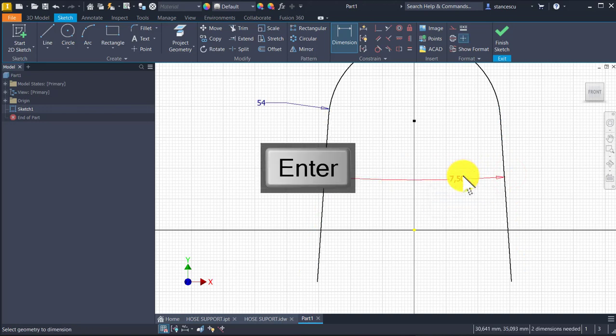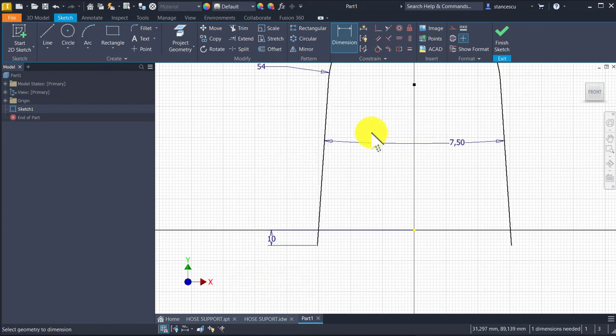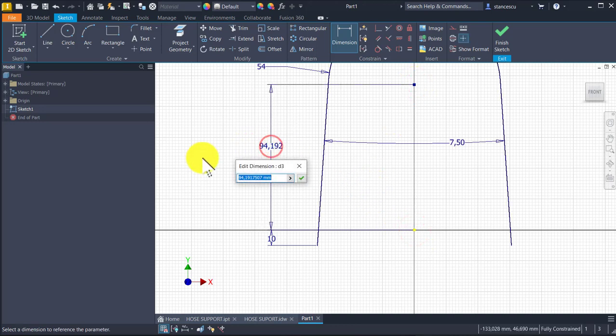This is an arbitrary dimension. We place it for having room for a plane. You will see 10 millimeters. This is important. The distance to the center point of 60.